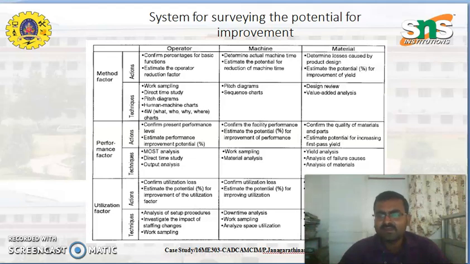Then you have to store the material levels. We have to maintain the storehouse, and also do design review, value added analysis and yield analysis, and consider how to reduce the inventory cost. These are all the material parts. And machine wise, we have to arrange the machining operations for assembly operations.